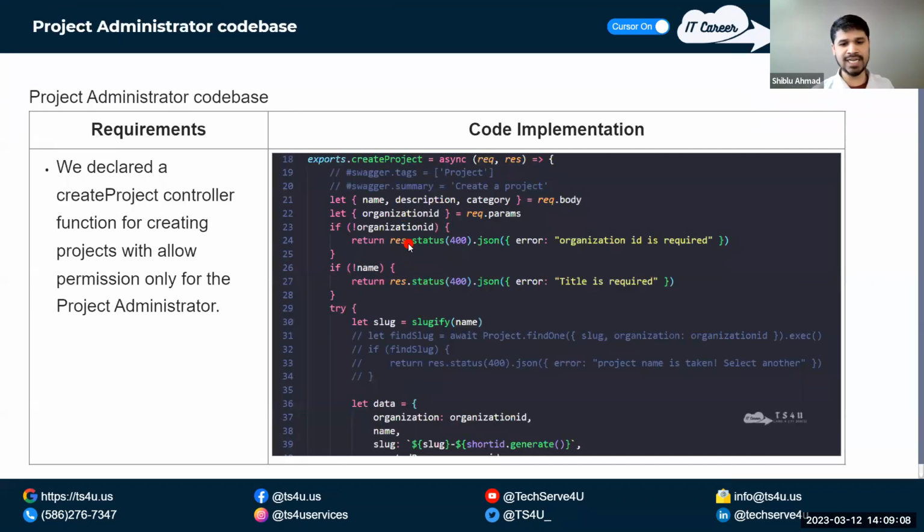And then this is the project administrator code base. Remember, nowadays when a new project admin is added, he will get all the access permissions by default so that he can become an admin as well. Continue. For the project administrator, I didn't work on the front end.